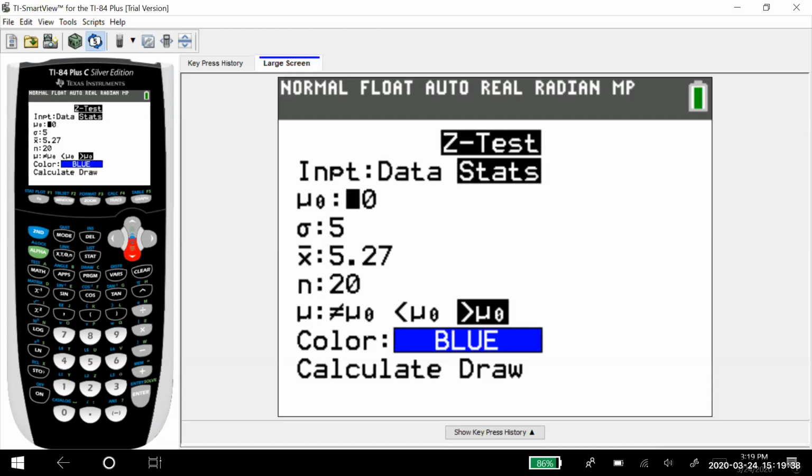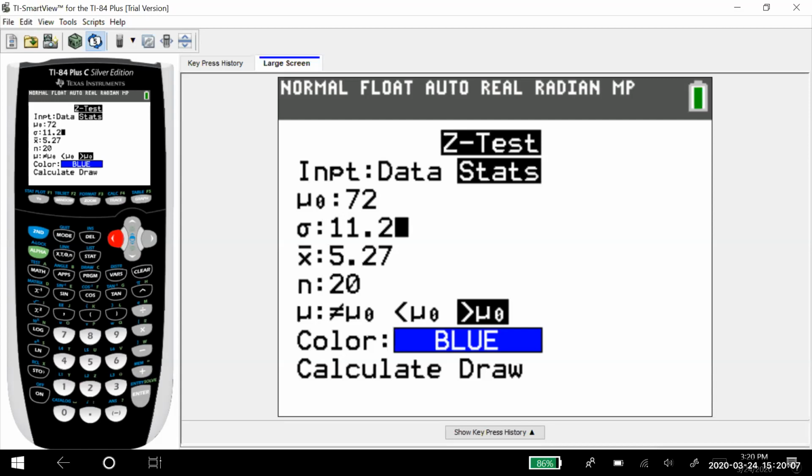The first thing says, well, what's the mean? Notice that's the population mean mu, but it's got that sub-zero meaning from the null hypothesis. What are we assuming the mean to be? And we're assuming the mean to be that 72. So I'll hit enter. It'll take me down to sigma. Notice it says sigma because we have to have the population standard deviation to do a z-test. They said that was 11.2 beats per minute.